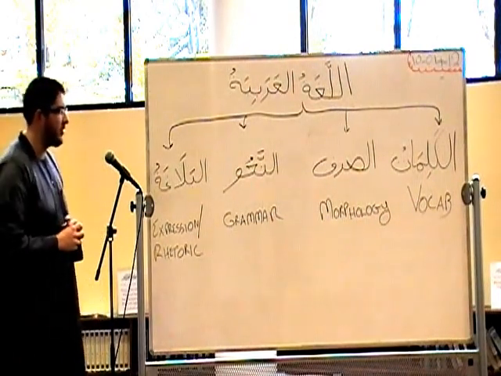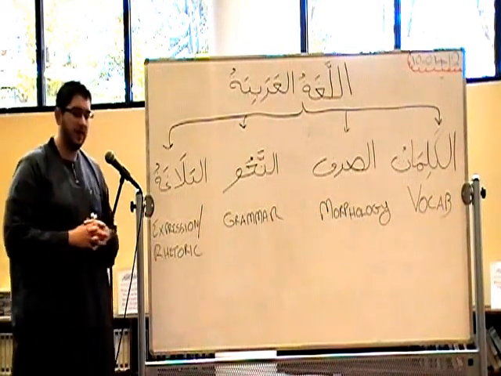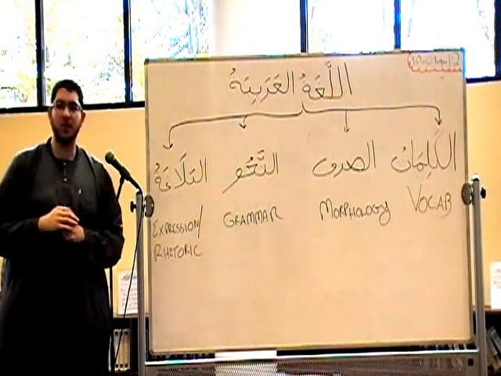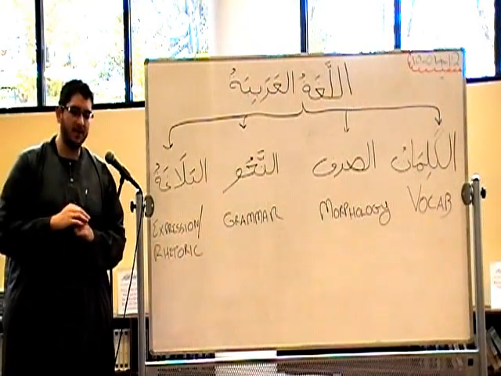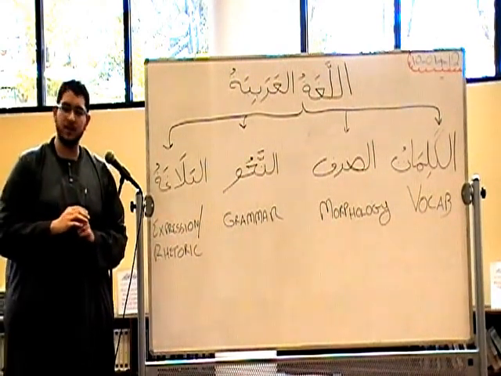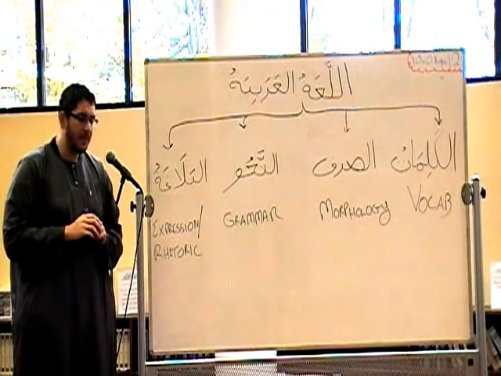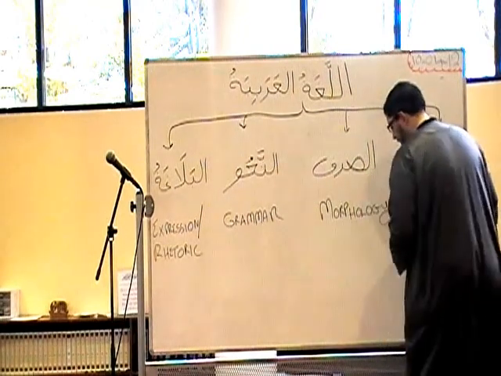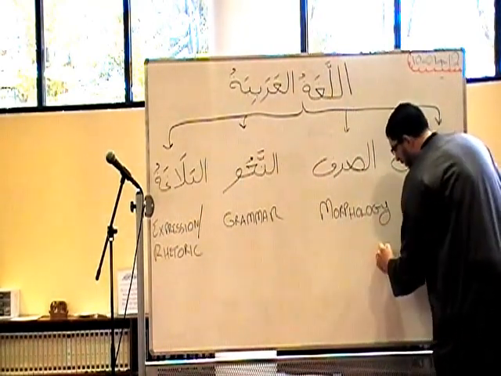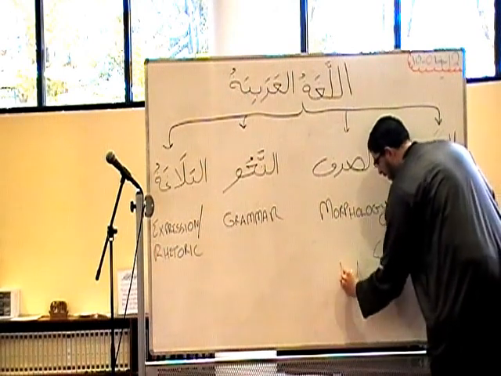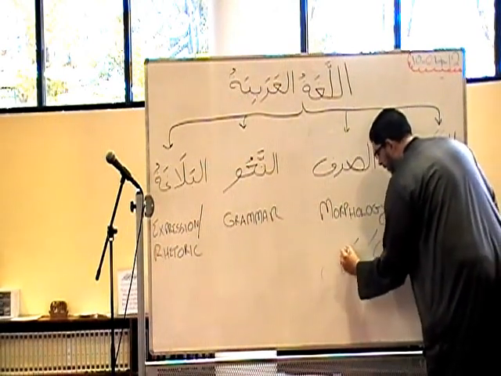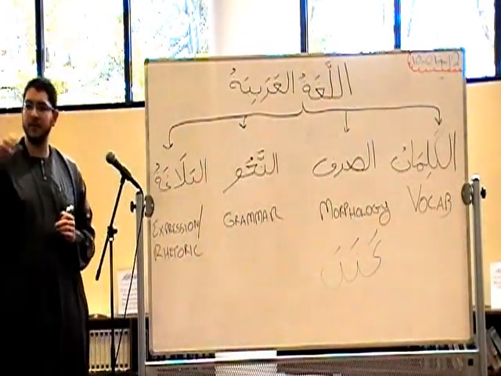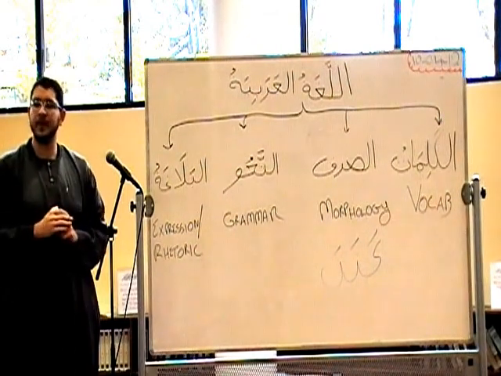The second component or branch of the Arabic language that we focus on, and this is what's heavily taught in the beginning stages of the Indo-Pakistan methodology, is what's known as Sarf. And the reason why Sarf is focused on so tremendously in the Pakistani region is because Sarf basically is the study of root words such as kataba. Does anyone know what kataba means? Anybody raise your hand? Go ahead. He wrote. He wrote.